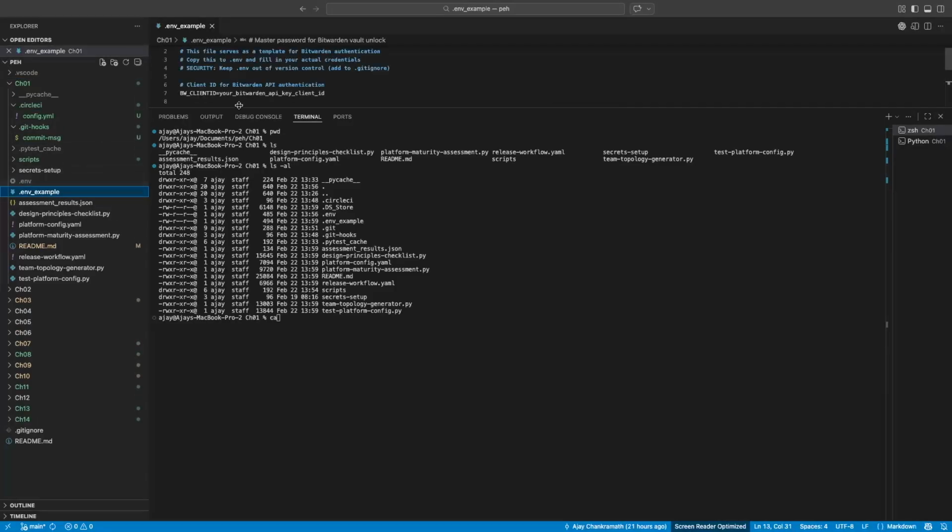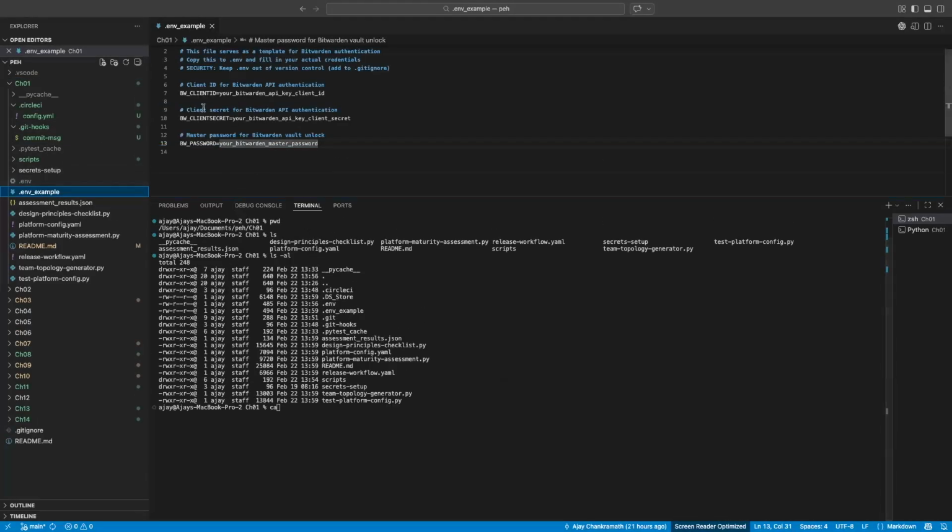If you look at env example, you find that there are three environment variables that you need to update. And this is the data that you actually got from the process of installing Bitwarden and getting your API keys authenticated.